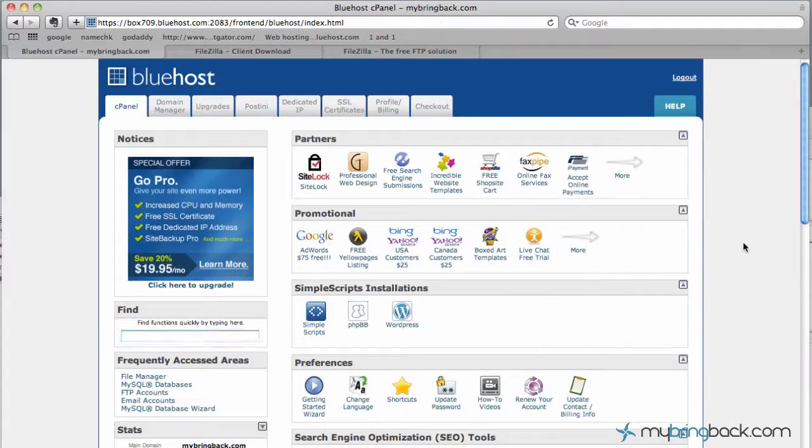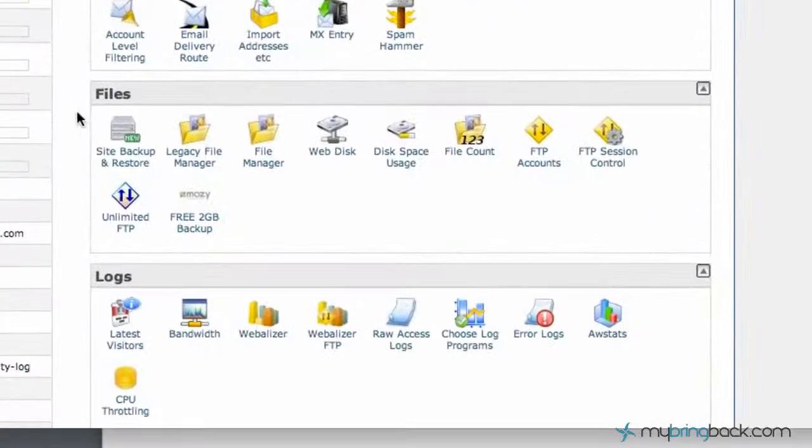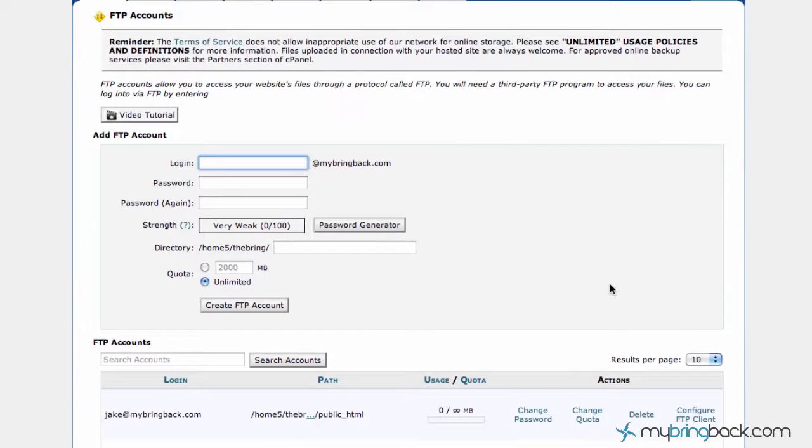So I recommend Bluehost and HostGator, the top 2 that I would recommend as far as simplicity's sake. If you go to the cPanel at Bluehost or HostGator, you're going to see a lot of different links in here. And so what we're looking for is FTP accounts. You can either click the find box here and search for FTP accounts, or you can go down in Bluehost to the file section, and you'll see FTP accounts. Go ahead and click there and open up. Now typically they set up FTP accounts when you first open your hosting account, giving you a generic one with a password so you can get set up right away.